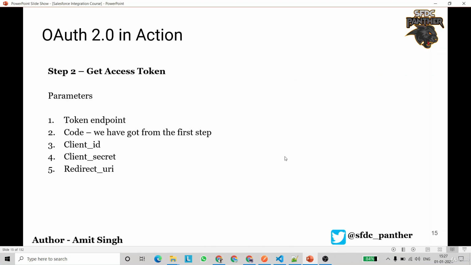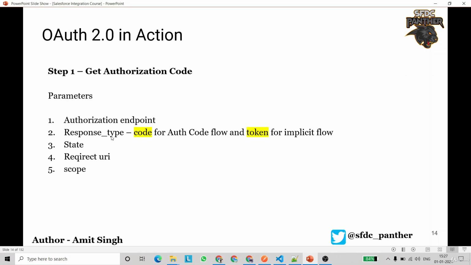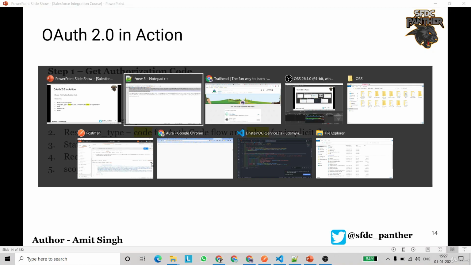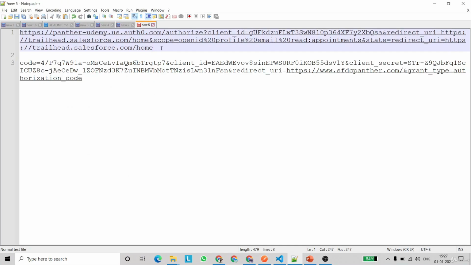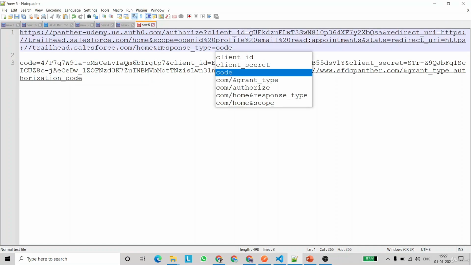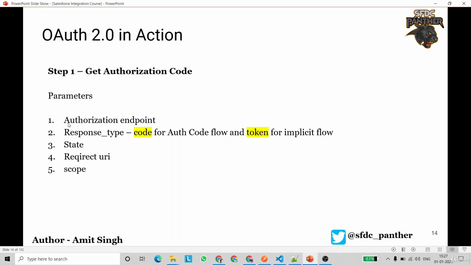If we get back to our step 1, we can see we have got response type. Yeah, we are missing response type. We must provide response type as well. So we'll quickly go here and add a response type, and this will be code. And there is one mistake in the PPT. There should be one more parameter, which is a client ID. So I'll quickly go ahead and add this. Now we have got the exact parameters here.